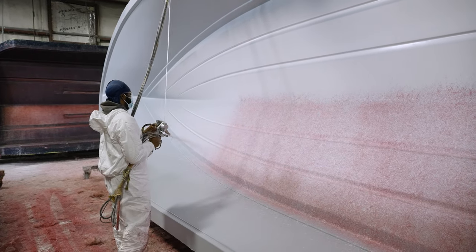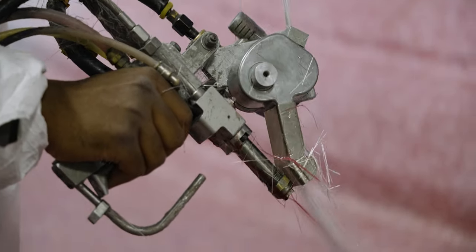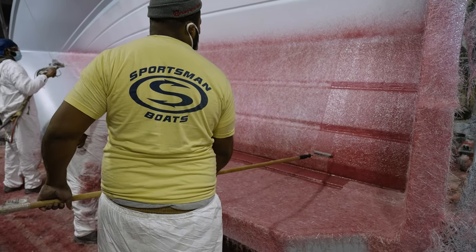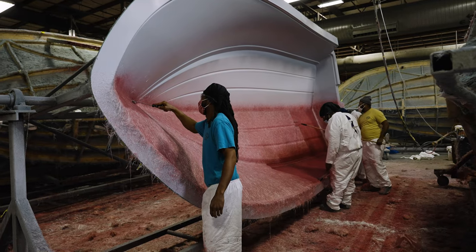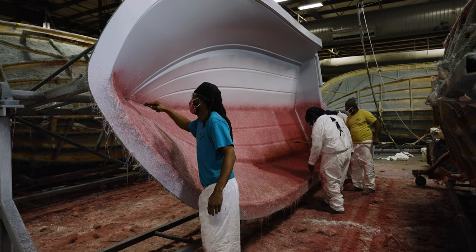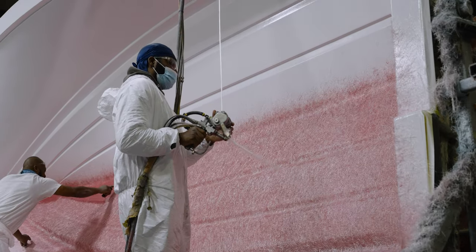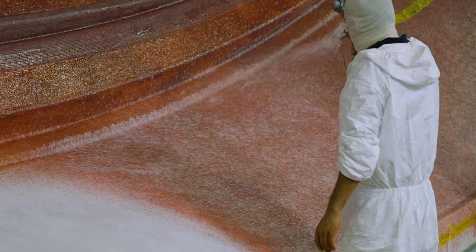One important feature about this equipment is that the operator can fine-tune the ratio between the materials. Using adjustment knobs, the operator can adjust the speed the fiberglass chop is running and the amount of resin being put out. Too much resin adds unnecessary weight to the part, and too little causes dry and weak spots. Following each layer, the team jumps into action to roll out any trapped air and remove any excess resin. Unlike a hand laid part, the individually chopped strands of fiberglass make easy work of even the tightest corners. The biggest argument against exclusively using this method is that the quality of the part is directly linked to the skill of the operator, which is where robust training and quality control plays a critical role. Expert operators can yield very consistent results at a rapid rate with minimal rework necessary.